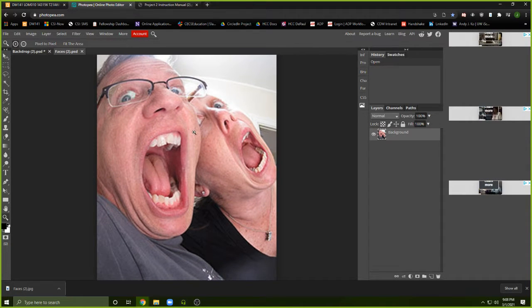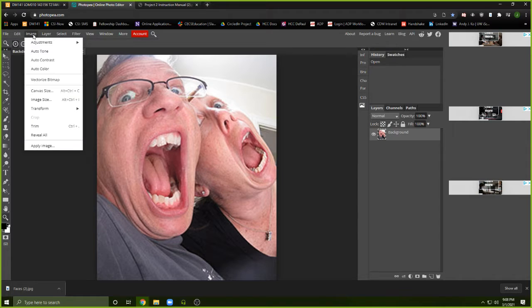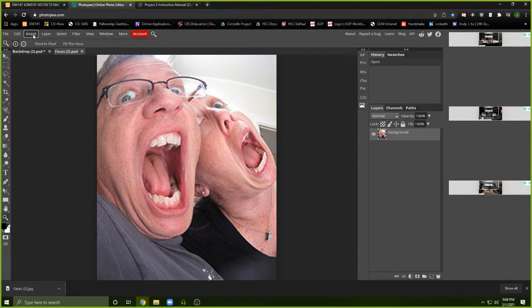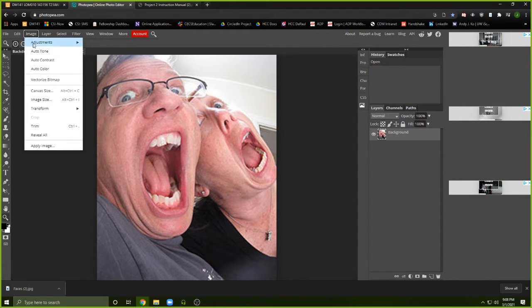We see that the pixels are kind of there, and what we're going to do is increase the image size. If you remember from our capstone part 1 talk, the canvas size is the actual working area with the transparent background, and the image size is the actual image itself. So the canvas is what you're working on, like a painting canvas almost, but the image itself is the picture that we're working with.